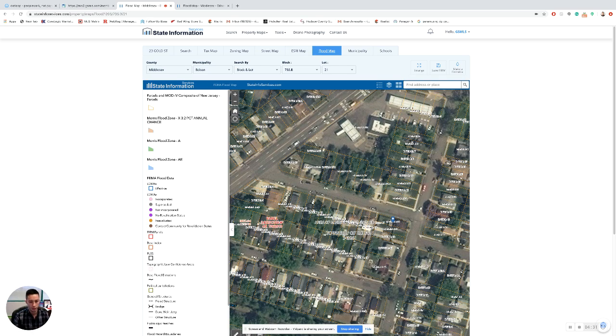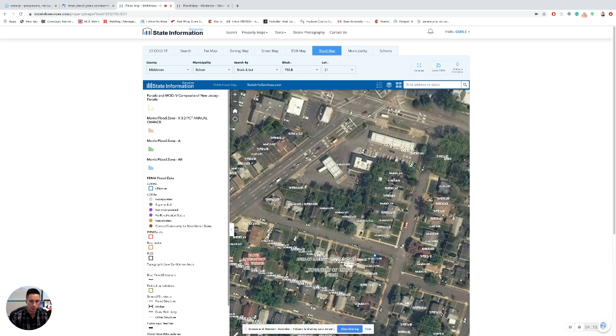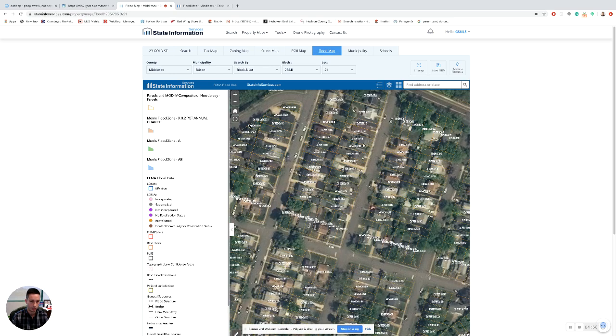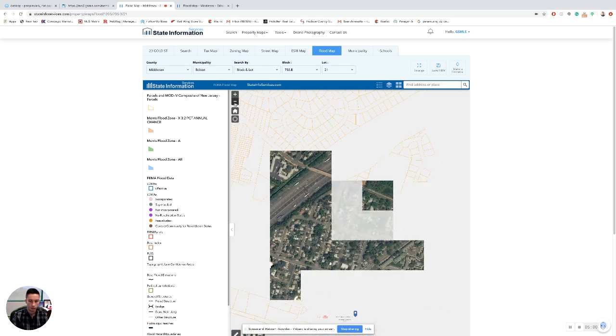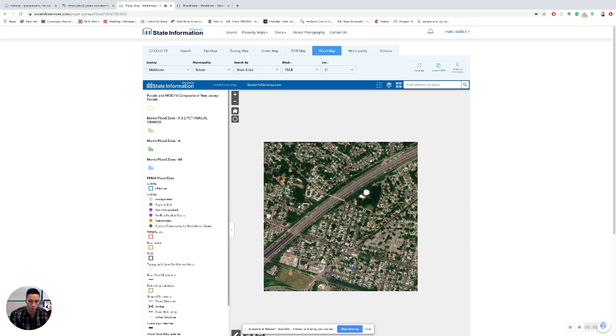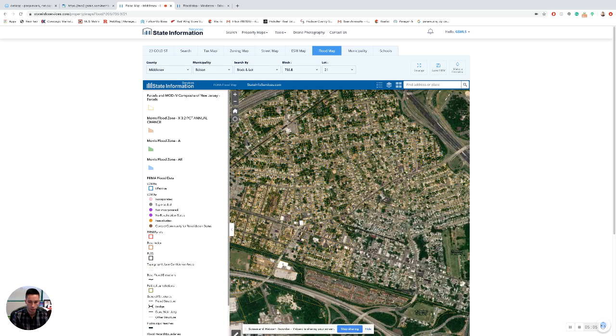Parcels that don't have any specific coloring, like you see over here. These are all the different zones of flood insurance that you might require, the different zones that it's actually in. So this particular property, taking up these two lots, is not in a flood zone. We know that because it just has the yellow box around it. And definitely make sure that you're up to date with all of this. But if a property was to be in a flood zone, I'll try my best to find an area that's close to water that I think might be in a flood zone, just so you can see.